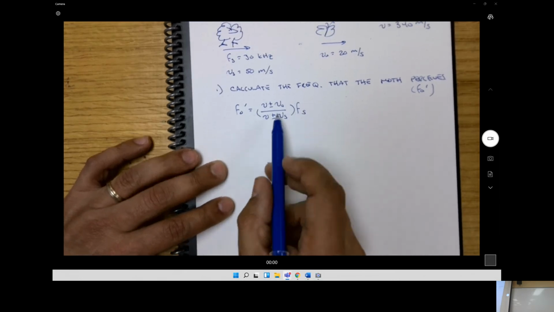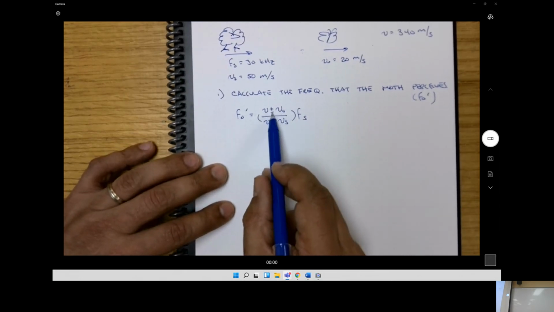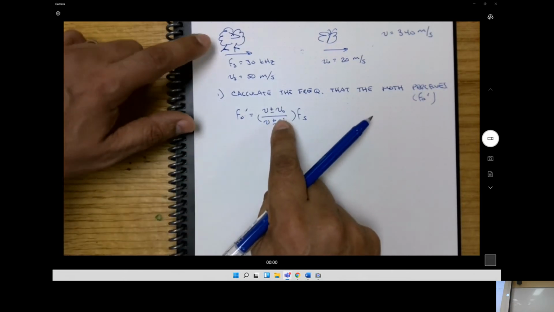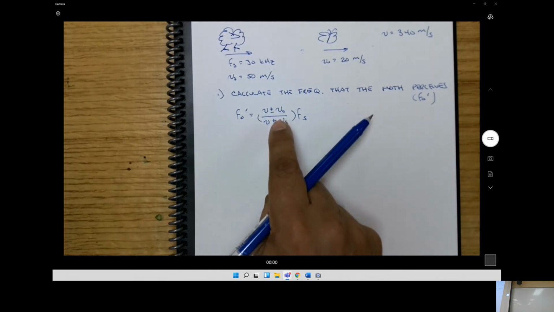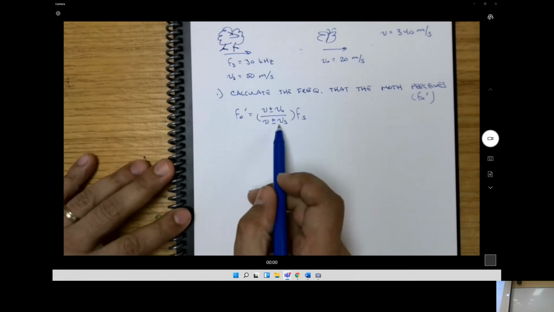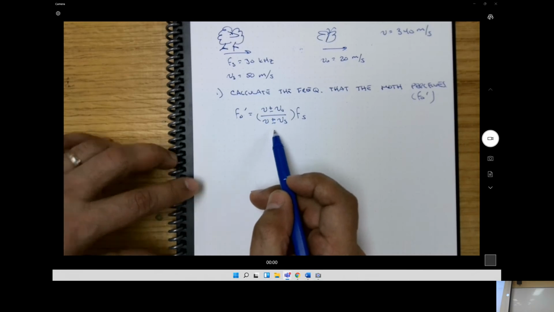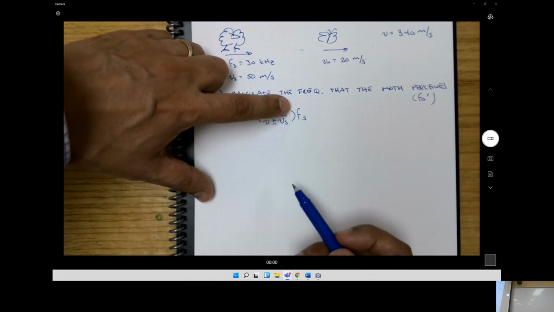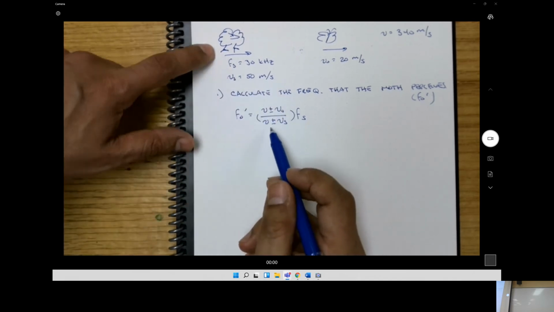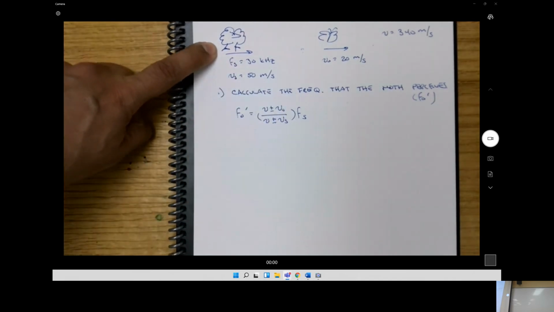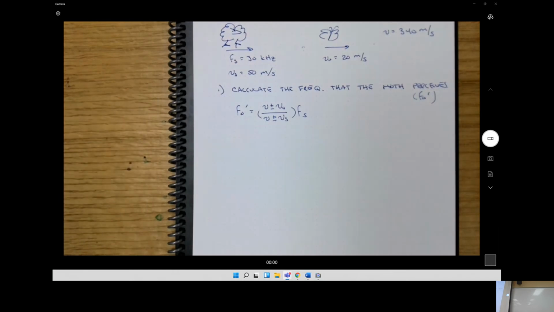Remember, to find whether we have plus or minus in the numerator, we're going to assume that the source is static, and then depending on whether the observer is getting towards or away from the source, the frequency has to go up or down. To find the sign of the denominator, I'm going to assume that the velocity of the observer, the moth, is 0. And then depending on whether the source is getting closer to the observer or away, the frequency has to go up or down.